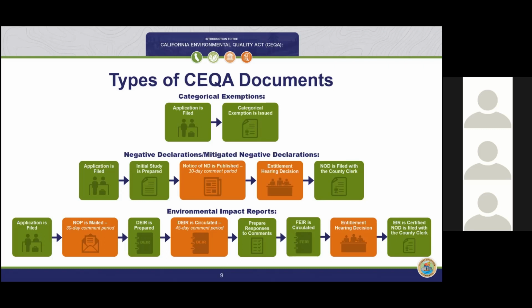The environmental impact report, or EIR, is the most robust of these documents. This is a document that takes the longest to prepare and is the most involved. It has the most required components that have to be addressed. And we're going to go into the EIR process in a little bit more depth in a few slides from now. But again, you can see that there's an added public participation component here with the notice of preparation, or NOP, and that's what's different from the mitigated negative declaration, is that the public is invited to participate in the scoping process. So you can comment on what you think needs to be considered as part of the EIR.